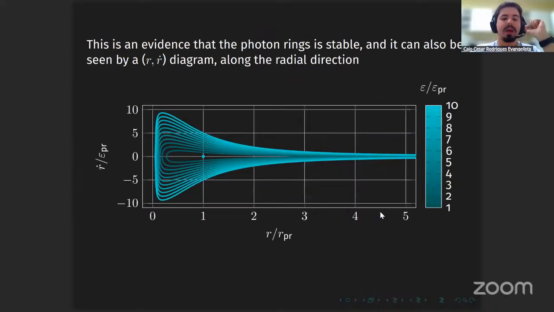Okay. And as evidence of this, we can make this phase space plot of the null rays, which is a pretty nice picture. We can clearly see that the photon ring, which is this point right here on the x-axis at 1, is a fixed point. And the other points that are going to the origin are null rays with 0 angular momentum. So they are radial null geodesics.